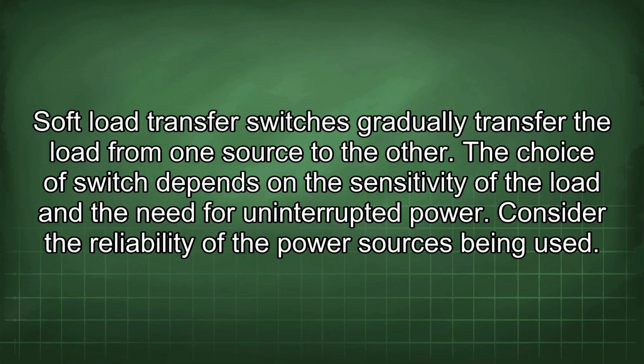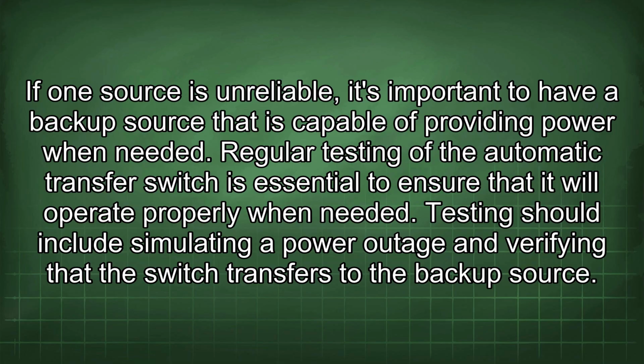Consider the reliability of the power sources being used. If one source is unreliable, it's important to have a backup source that is capable of providing power when needed. Regular testing of the automatic transfer switch is essential to ensure that it will operate properly when needed. Testing should include simulating a power outage and verifying that the switch transfers to the backup source.